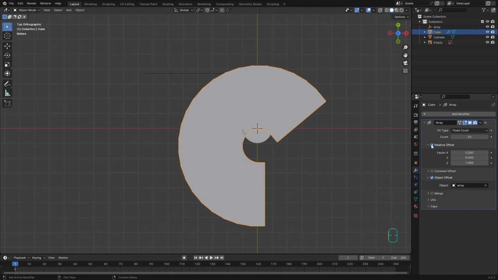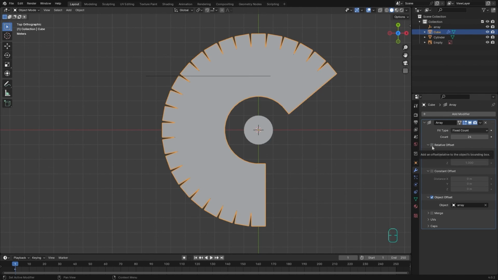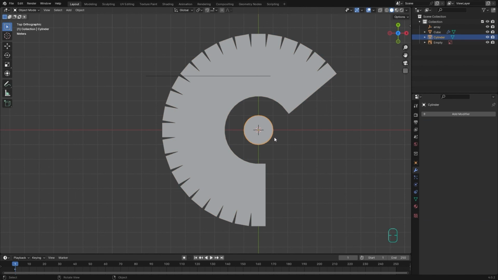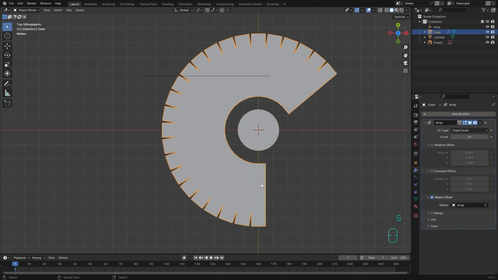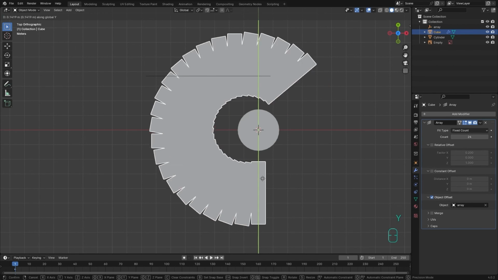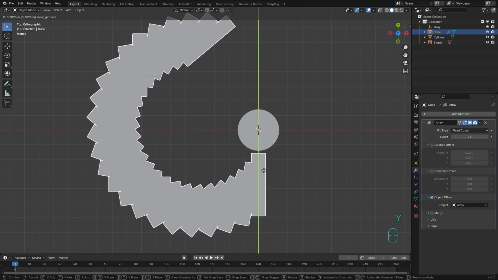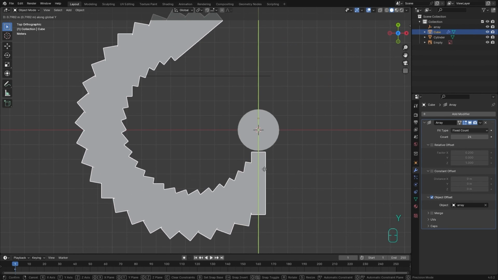So I'm going to deactivate the relative offset, and then I need to move this stair close to the cylinder. This is my virtual cylinder, but before that let me scale it a little more with S, and then if I select the stair and press G and Y, you can see that it's not going to work the way that I want.